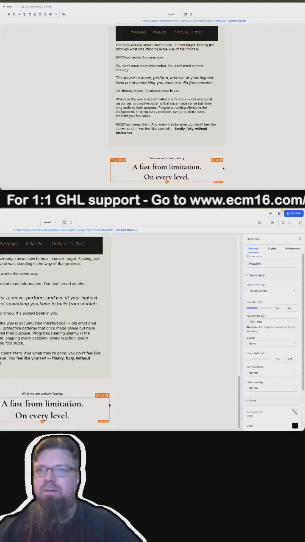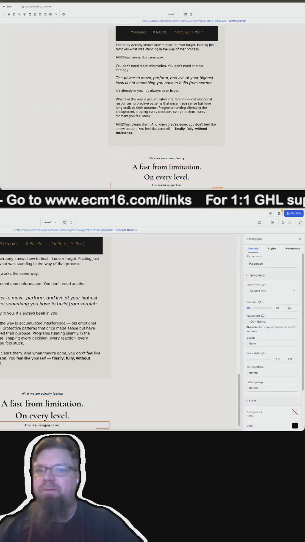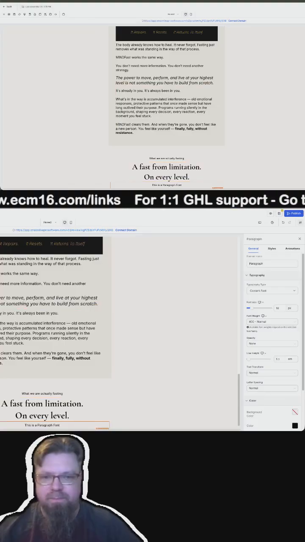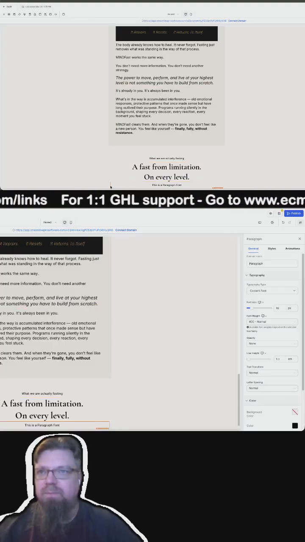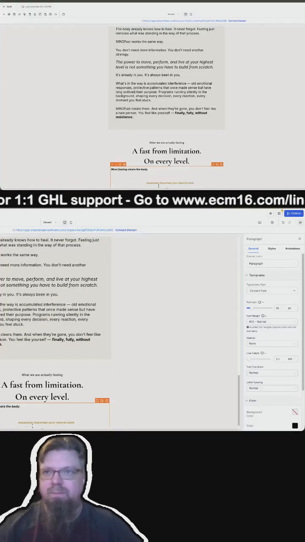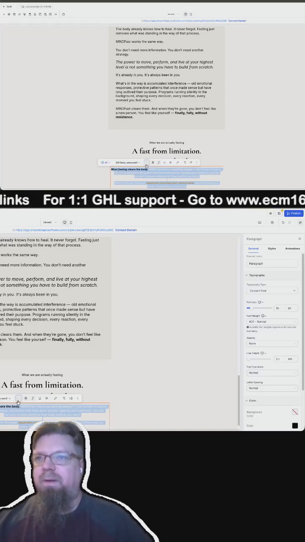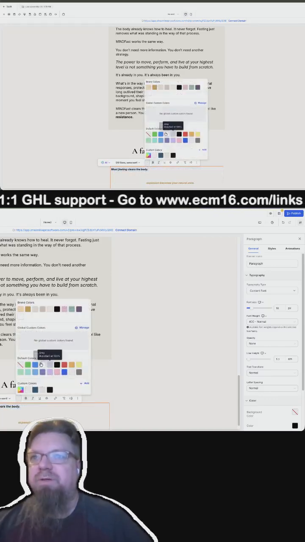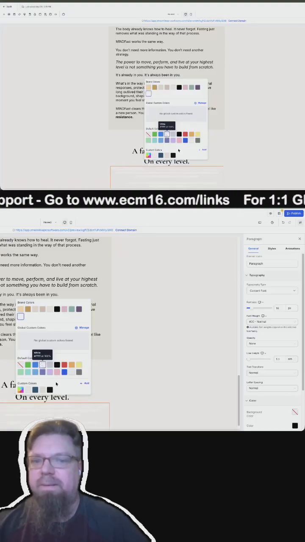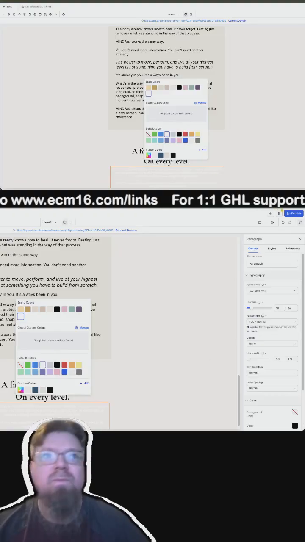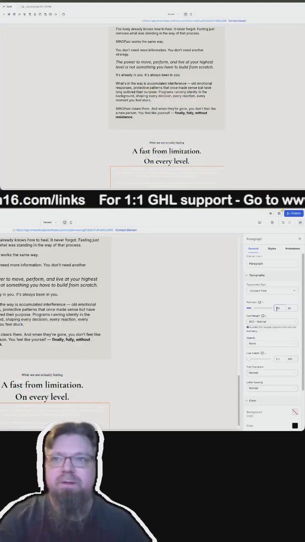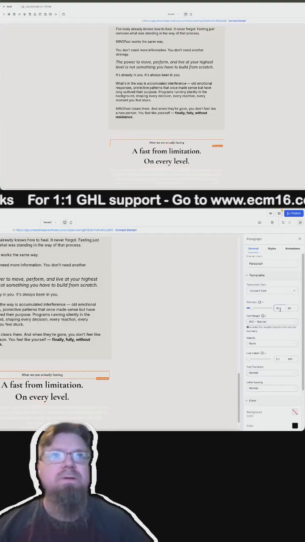Next is another paragraph. Well, we're already changing the color. We know it's going to be white. We do want to change the font again to 20. To 20 as well.